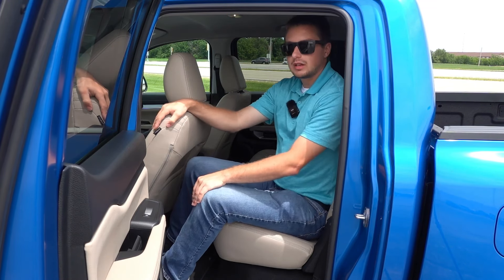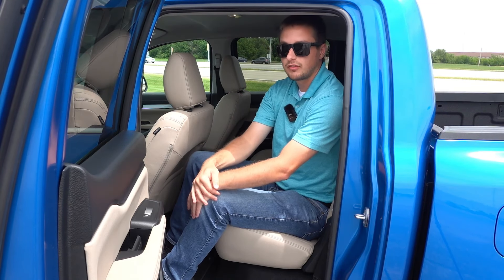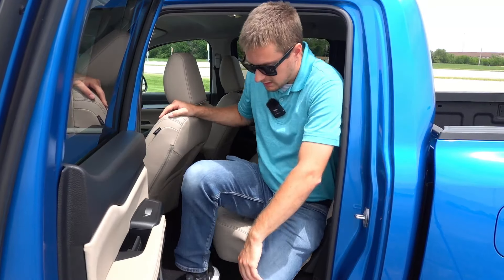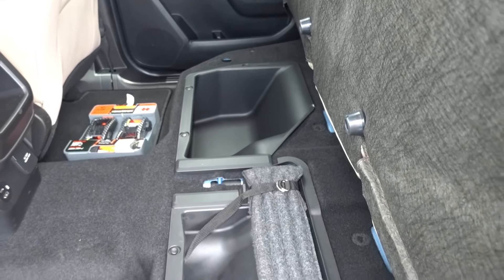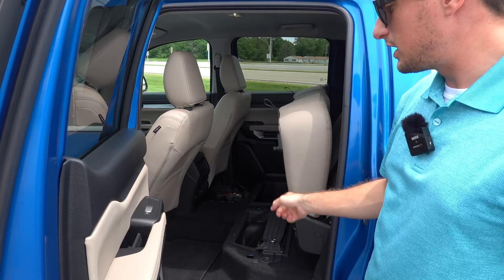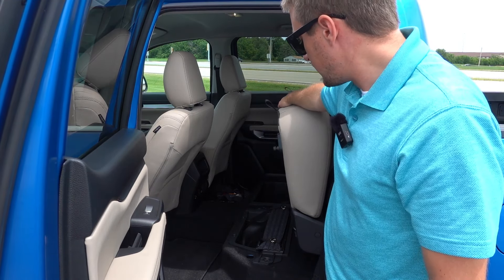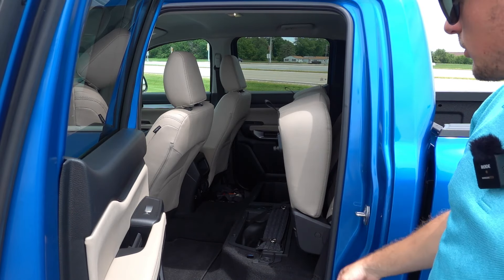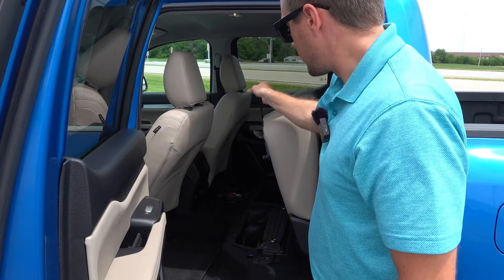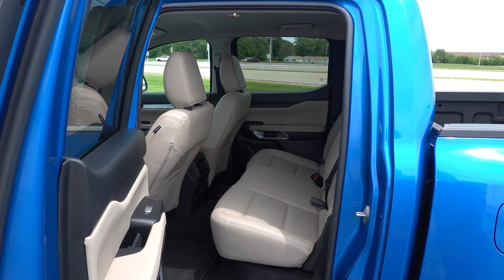One other thing to mention is you get a power rear sliding window in the Ranger, where the Colorado has a manual type. So if you want to open the rear window from the back seat in the Ranger, you'll have to ask the people up front. The Ranger does not have a split folding design — it's a single one-piece bench that latches into place when lifted. There is additional underfloor storage on both the left and right-hand side, with the larger cubby on the passenger side. There's substantially more underseat storage space here versus the Colorado. The subwoofer is located behind the backrest, which does flip down via a pull tab.